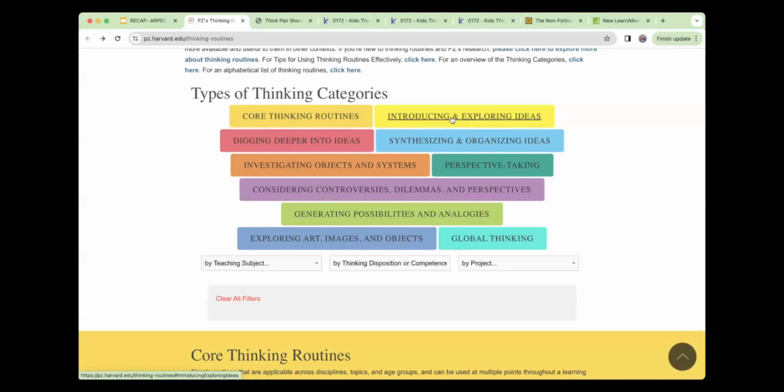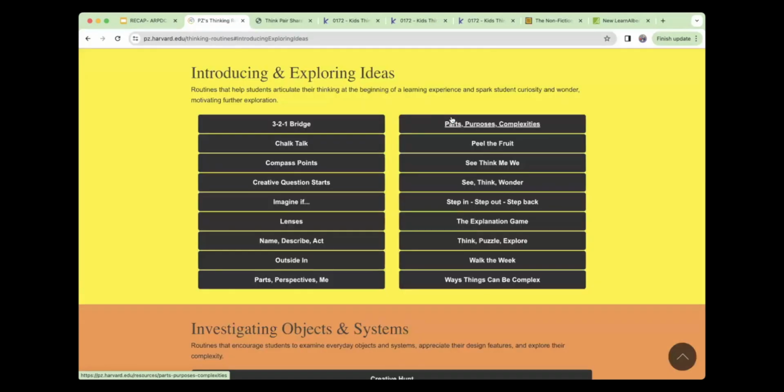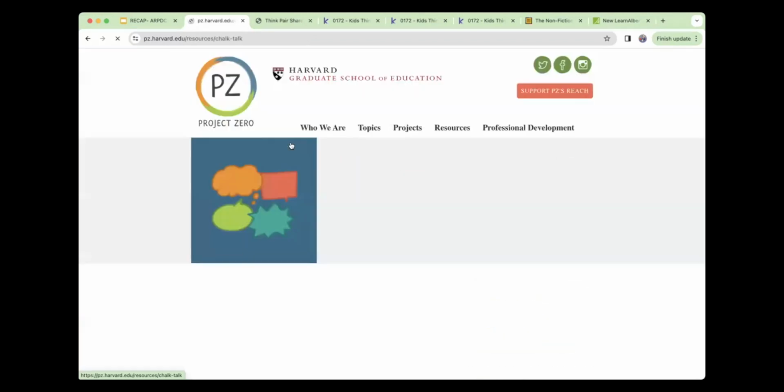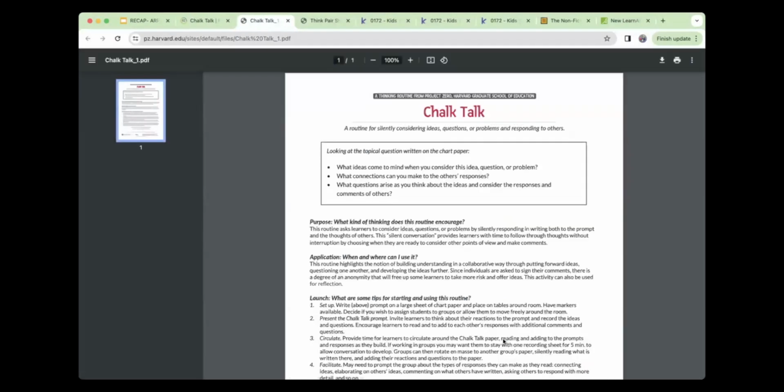So if you're looking at introducing and exploring ideas, maybe you want to go on a See, Think, Wonder. Okay, maybe you want to go on a chalk talk. Actually, this is a great activity where students are moving around at tables and they are looking at something, viewing something, they're taking sticky notes, they're making their thoughts known by putting sticky notes on the actual image or the graph or the thing that you're wanting some conversation around.